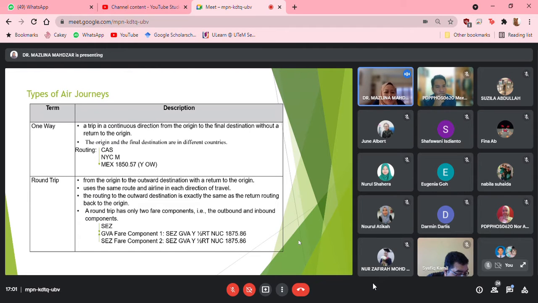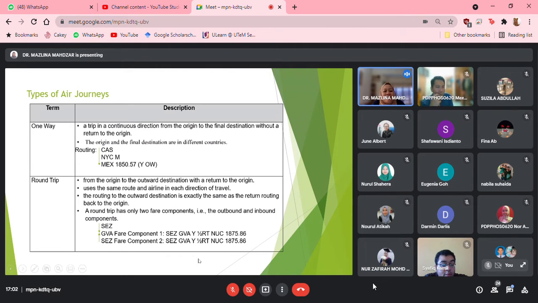You nampak arrow tu yang hijau ni? Ini menerangkan yang arrow outbound and inbound ni lah. This is called, for one way, the arrow is outbound, going out. For round trip, you have an outbound and inbound arrow. Maknanya dia ada komponen dua-dua tersebut, inbound and outbound. Okay, so jika laluan dia mesti sama.